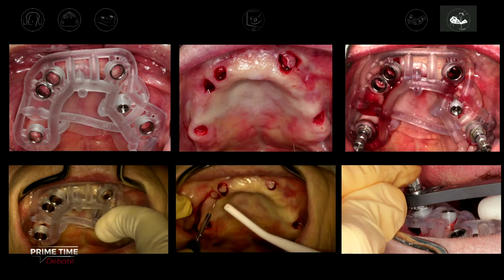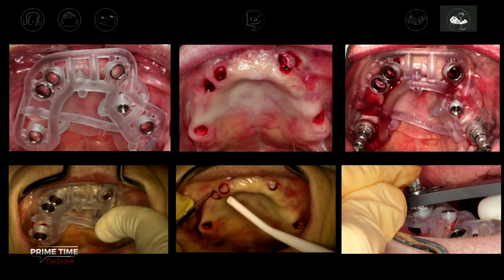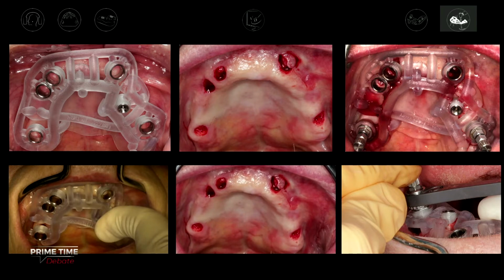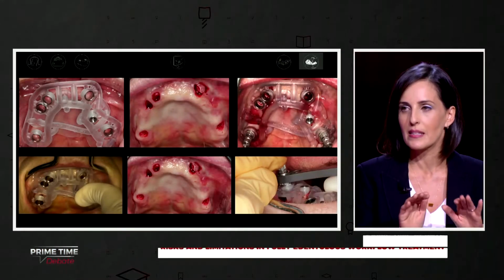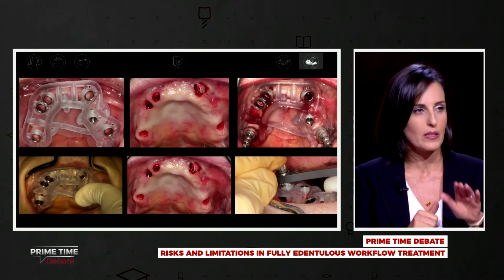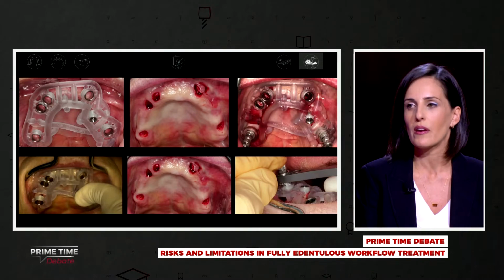And you can see on the upper right picture that I have vertical fixation going into the implants already placed. And now when I'm going to drill in the anterior area, I will have a lower risk of disconnecting the guide from the back when I'm pushing on the anterior area.